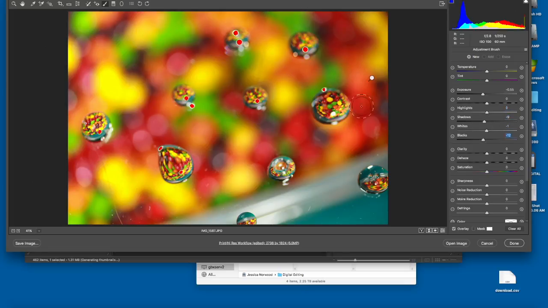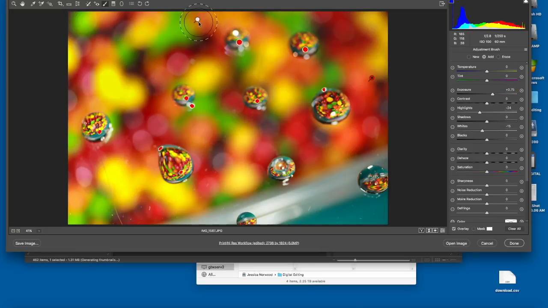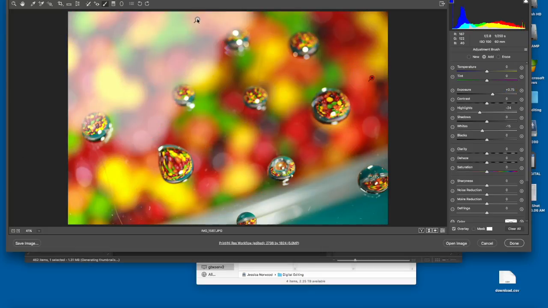Shadows, whites, blacks. And then I'm going to just start brushing over on this side, which is probably going to be too much, but that's okay. Get the point. And then I can tweak that one. So now I have another pin here. I'm showing two. And I can select back and forth between them. This is the best part.